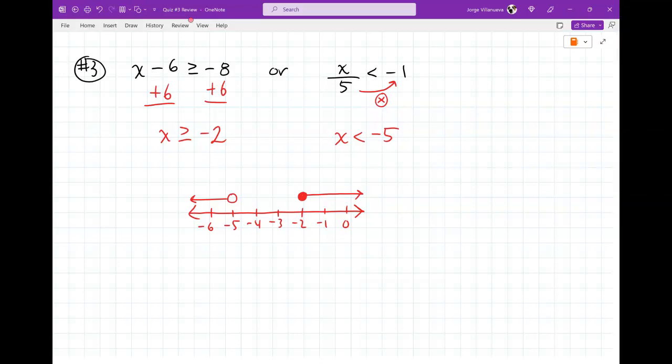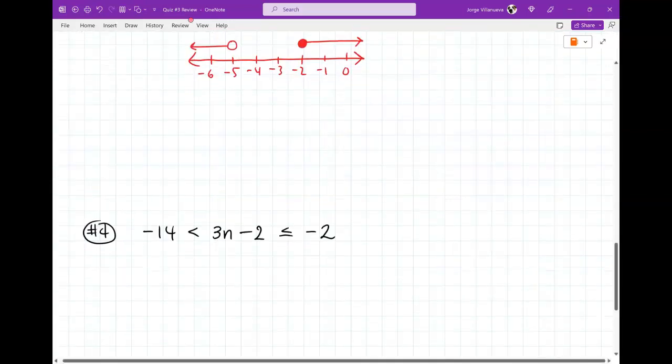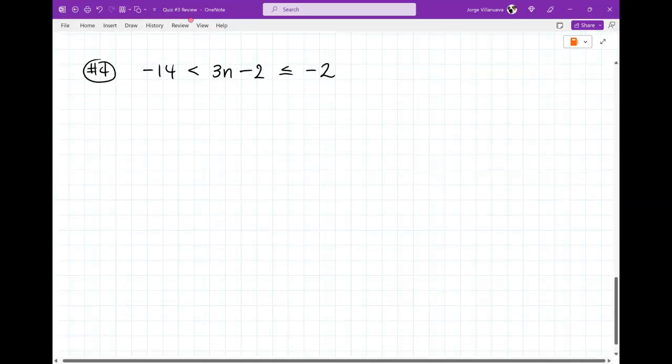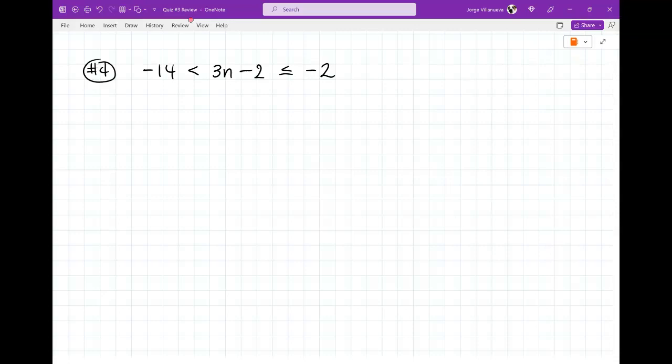So now we're going to do 2 AND problems, okay, number 4 and number 5. So the first AND problem is going to be one where everything's kind of connected together. Now remember, the way we do these is we work from the center out, okay? We're going to work from the middle out. So whatever we do in the middle, we're going to apply it to the left side and the right side.